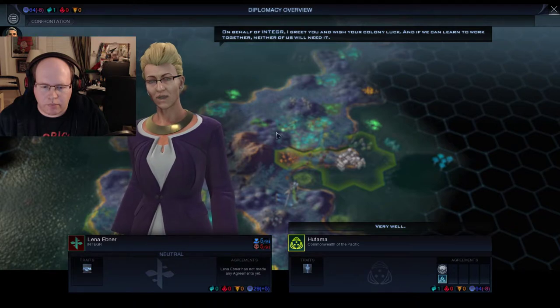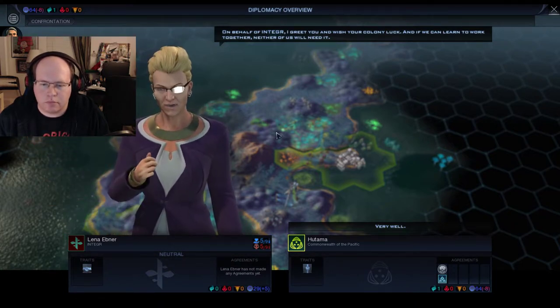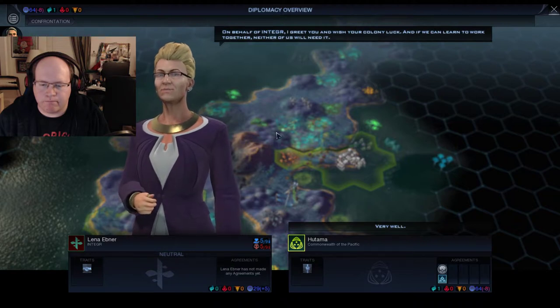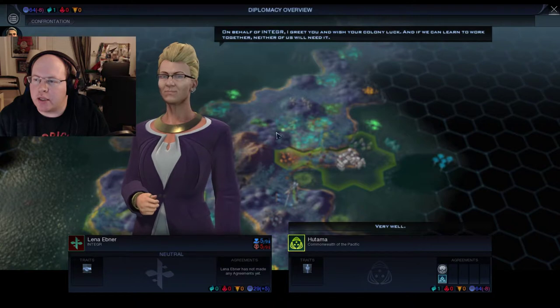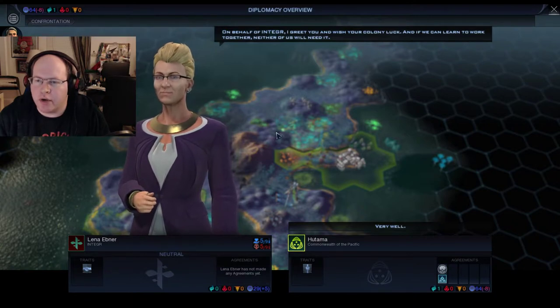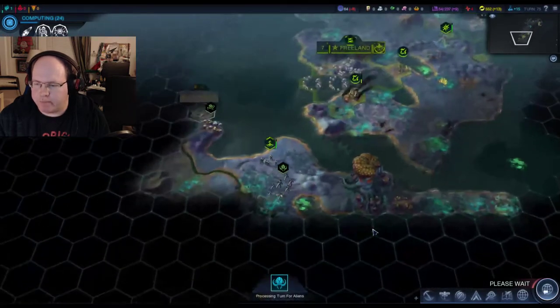Während wir gemeinsam voranschreiten, werden die, die unsere Vision teilen, einen hartnäckigen Verbündeten finden. Sure thing. On behalf of Integer, I greet you and wish your colony luck. And if we can learn to work together, neither of us will need it. That's a good way of thinking. Very well.